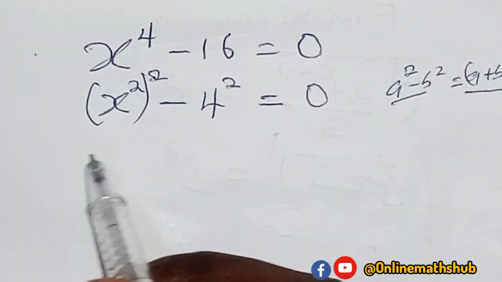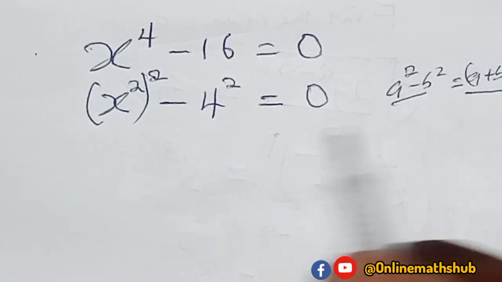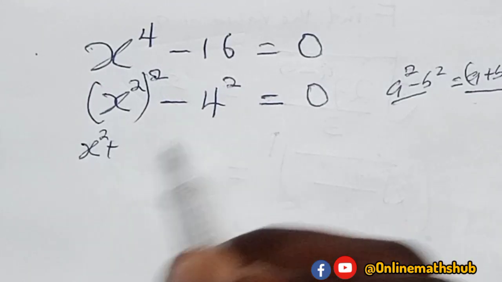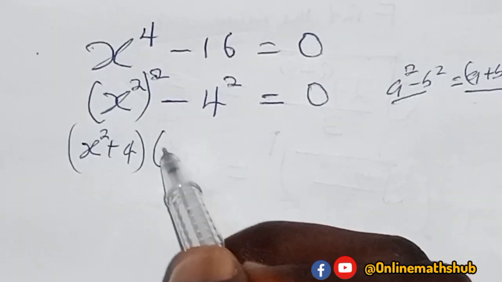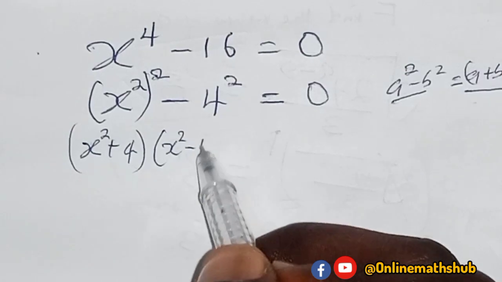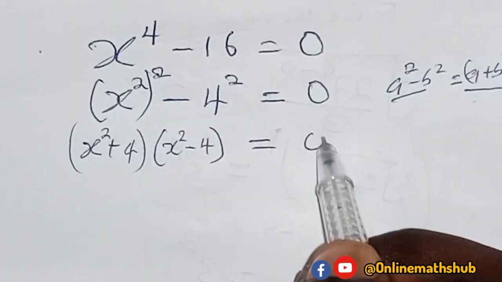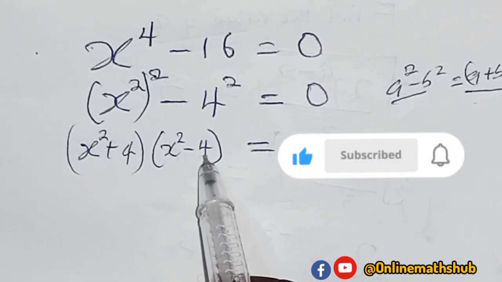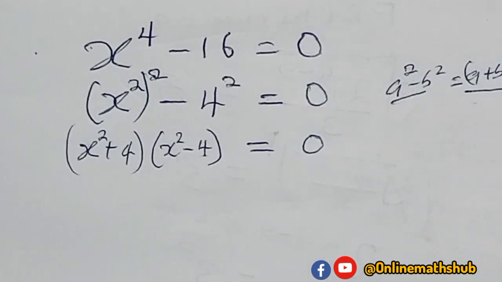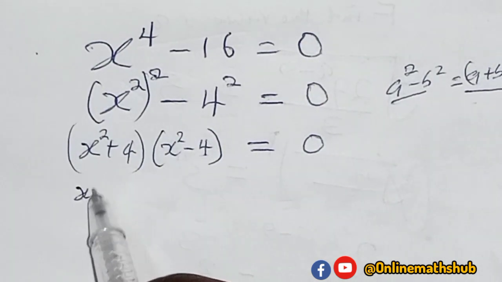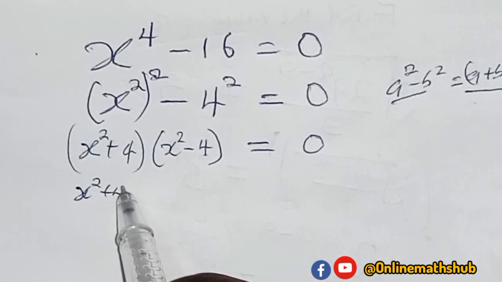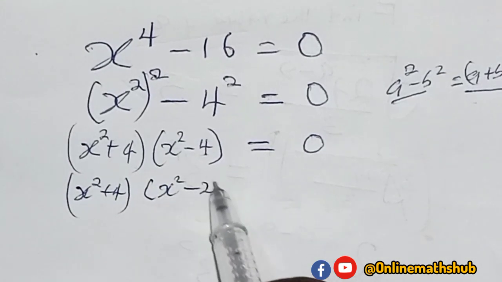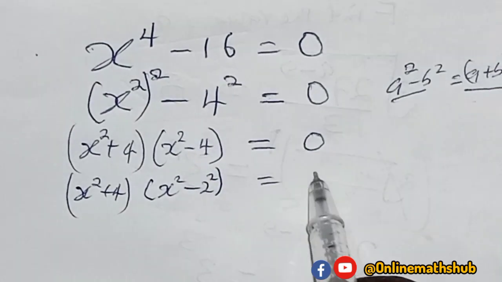Okay, so moving on, I am going to expand this. If I do that, I will have x squared plus 4, multiplied by x squared minus 4, and it is equal to 0. Now if you watch this term here, I can also write this 4 as 2 raised to the power 2, and if I do that, what I'm going to have is (x to the power 2 plus 4) into bracket (x to the power 2 minus 2 to the power 2), and it is also equal to 0.